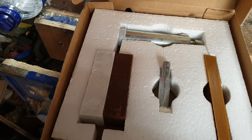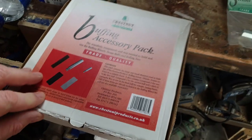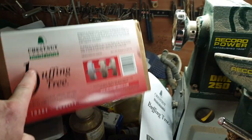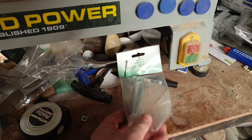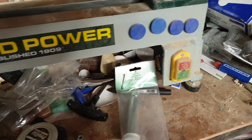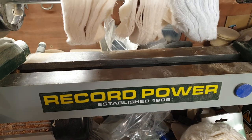You can buy the buffing tree and the accessory pack, which should also have a small mandrel in there. The pack comes with red, white, and Carnauba wax compound, so if you're starting off, you buy this and the buffing tree and you're ready to go. The large mandrels can also be sold separately and work with the dome buffs, which are great for small pieces or small bowls. I have them in three different sizes — have a look at my website, davidcondonwoodcraft.ie.